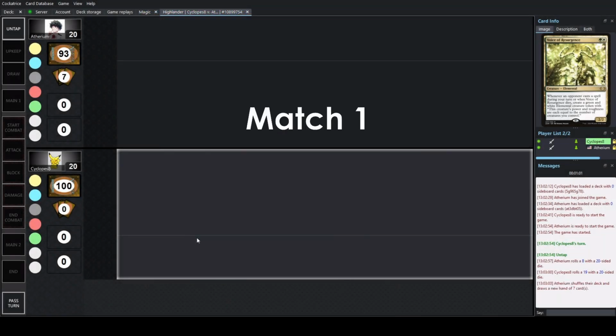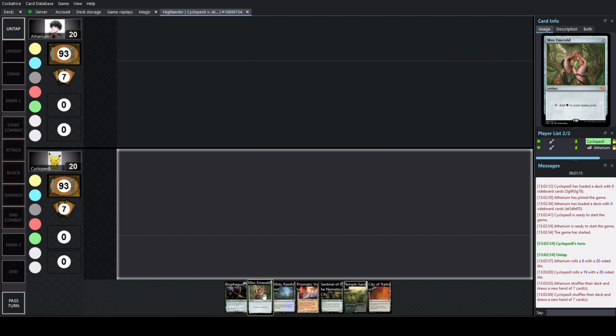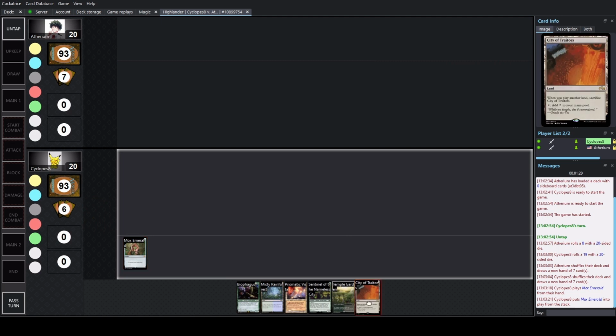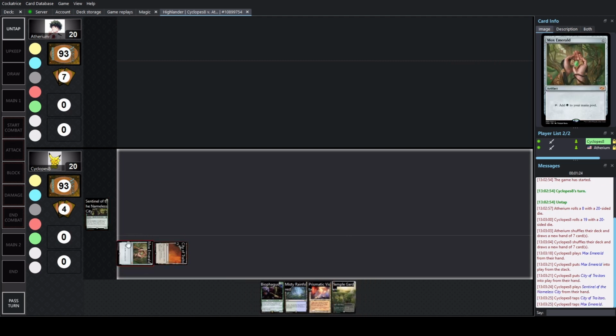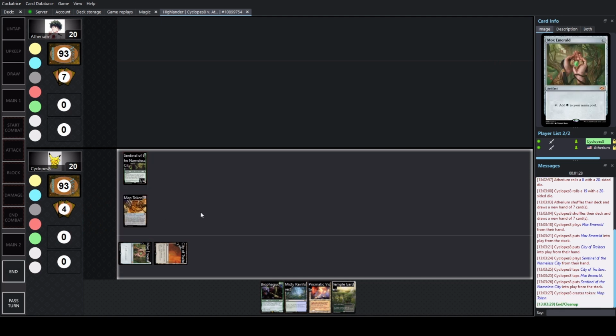I will take the play. Good luck. Yeah, good luck. I'll keep this hand. Okay. Let's go, Mox Emerald. Seems good. City of Traitors. He's ramping. Sentinel of the Nameless City. He's ramping. And I will pass.